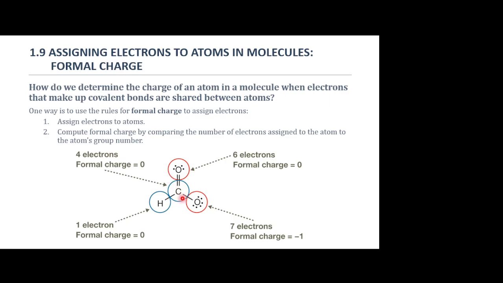So right here, we have 4 electrons that are assigned to it. This has a formal charge of 0 because its group number is 4, right? Okay. And the reason it gets 4 electrons assigned to it is we count the number of bonds, and that's the number of electrons assigned to it. Or another way of saying that is we count the number of electrons and divide by 2 for any of the ionic bonds. That's the same rule, it's just more steps.